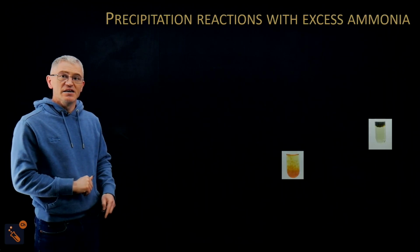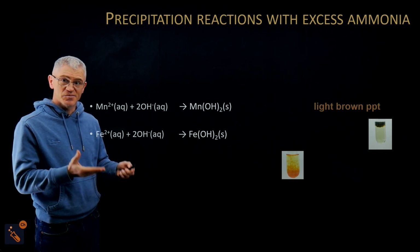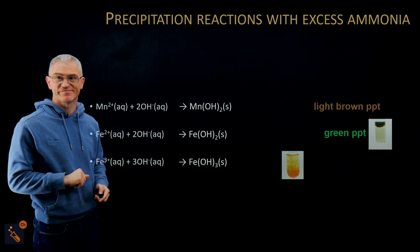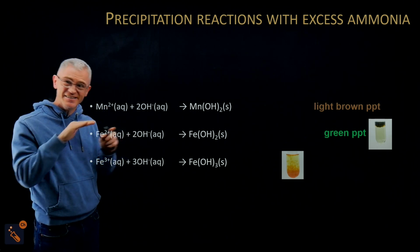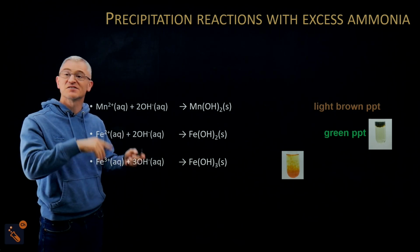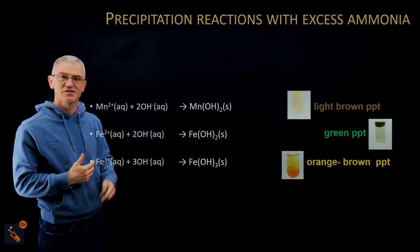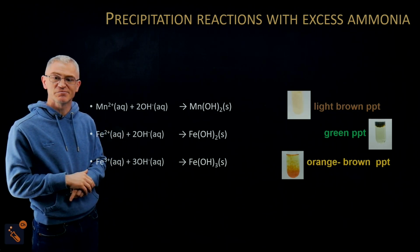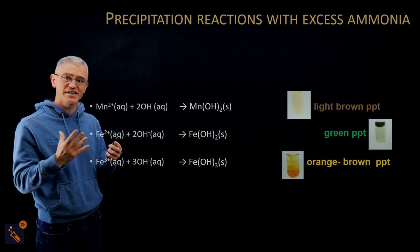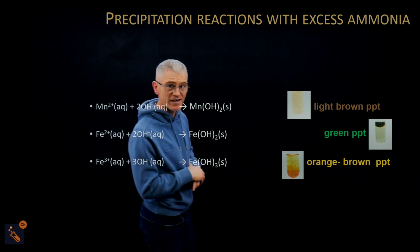Now, let's have a look at precipitation reactions with excess ammonia, and you're going to notice something here. I haven't mentioned the copper and the chromium. And these ones are exactly the same as the ones with sodium hydroxide. The only difference is the ones with chromium and copper, which I've just mentioned. So really, really important. Now, I hope that sorts out all the different ones that you need and helps.